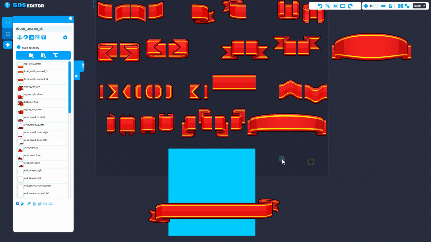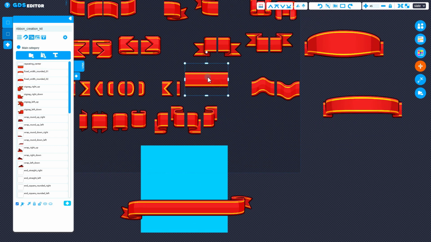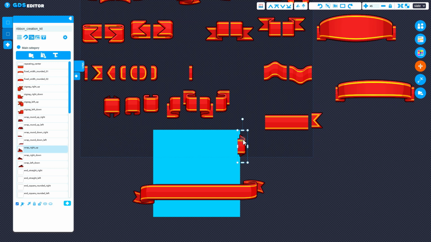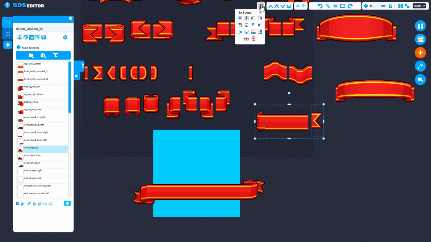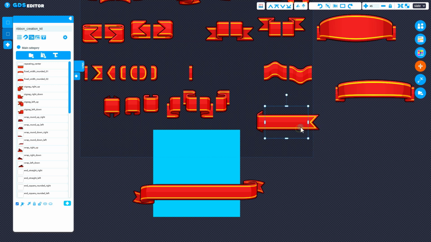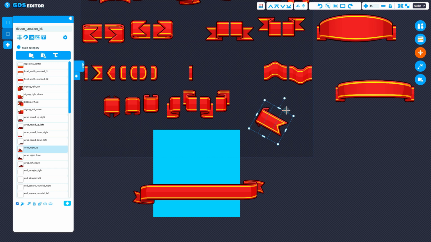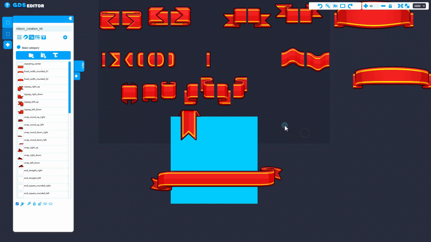If you want to create a vertical ribbon, it's the same. Let's pick some ends. We'll use this. Let's just flip it around for now. Again, row align. It might be a bit long for a vertical ribbon. And let's pop it up there. So if you need a vertical ribbon, you can create your vertical ribbon like so.